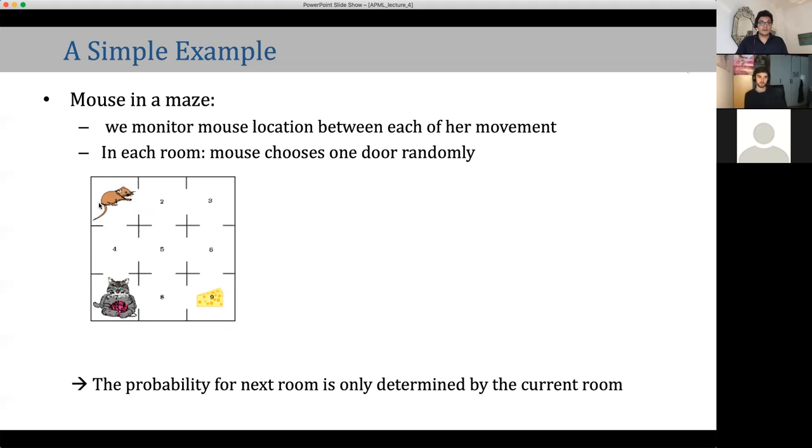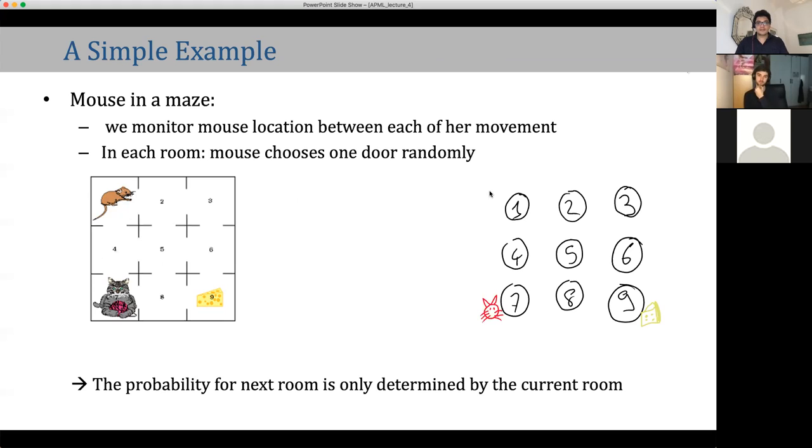And the process we are looking at is in which room is the mouse. Every time the mouse changes room, it's one step in our process. It's one new observation. So we just monitor the room of the mouse, and we just think the mouse is going randomly, and so every time she's in a room, she has the same chance to go to all the rooms she can access from the room she's in. So here, if she's in room 1, she has one chance out of 2 to go to room 2, and one chance out of 2 to go to room 4. If she's in room 2, you see there are 3 doors, so she has one chance out of 3 to go to each other room.